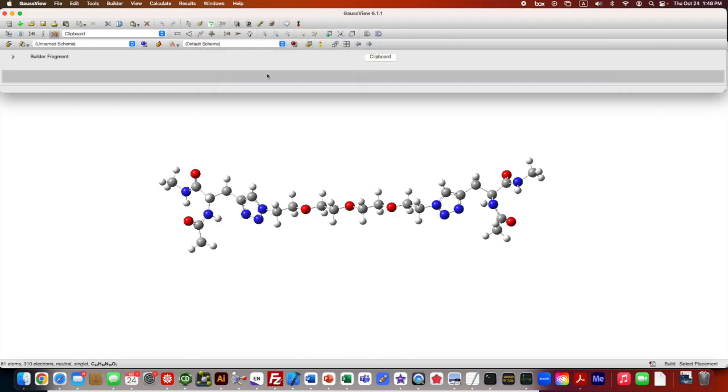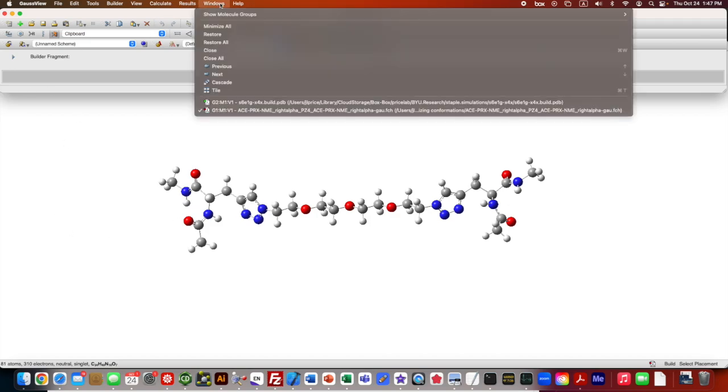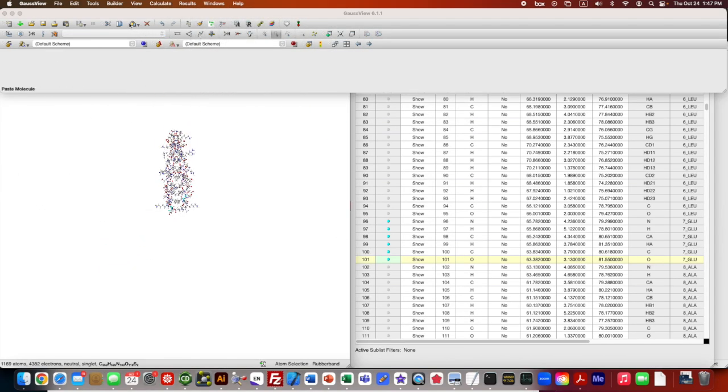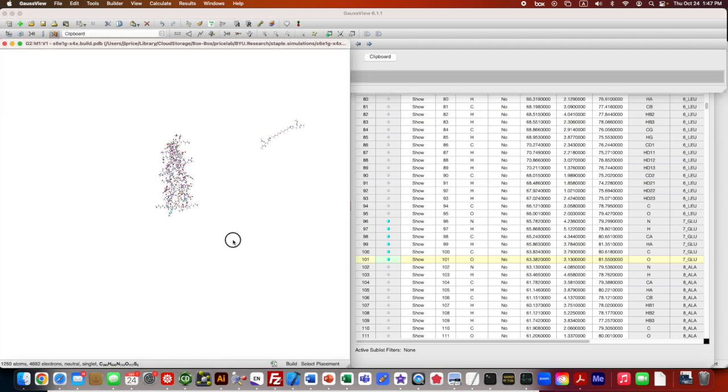That'll help because the atoms in this structure are listed in an order that makes sense. They don't have to be, but I made it that way. They're not named or anything, but they're listed in an order that makes sense. That'll make it easier to name them later on when we're modifying the file. So now we'll navigate to the other window, and all we're going to do is come up here to the paste button, which is the clipboard and the little blue thing, and you want to choose not add to molecule group, but append molecule.